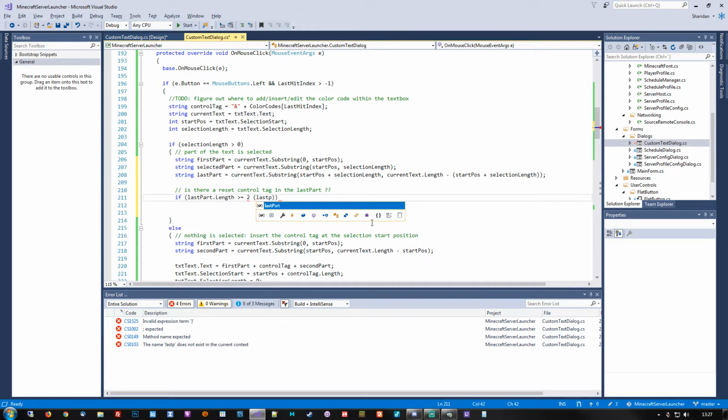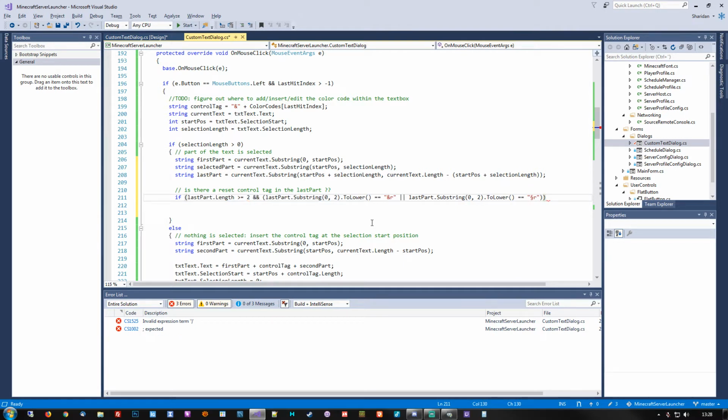Here we will simply do a quick check to see if the first 2 characters of last part, lowercased, is either ampersand r or the same thing but using the section symbol r instead, because both are acceptable. And this of course has to be like so.